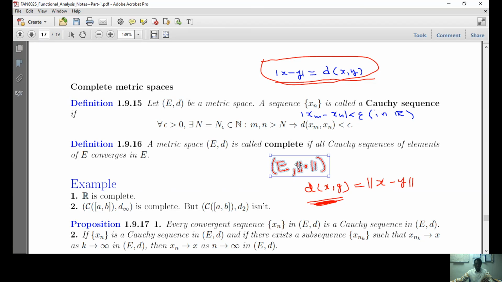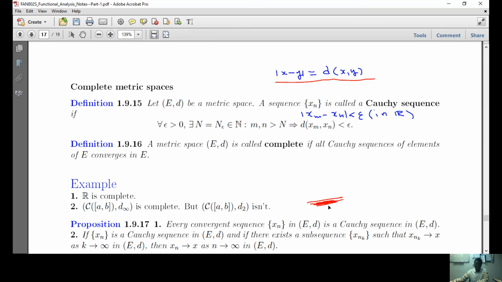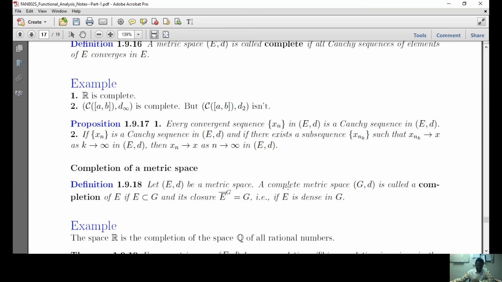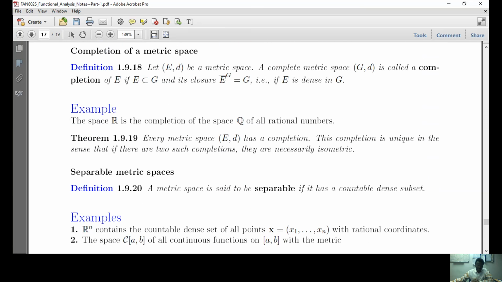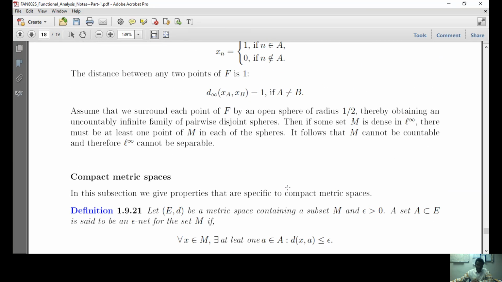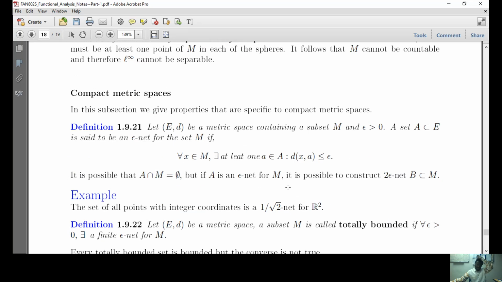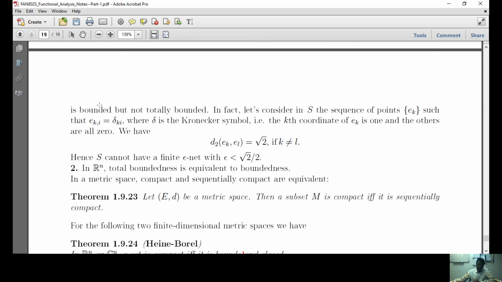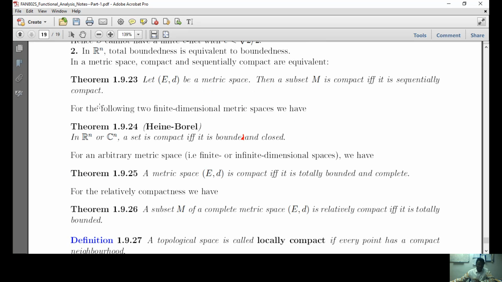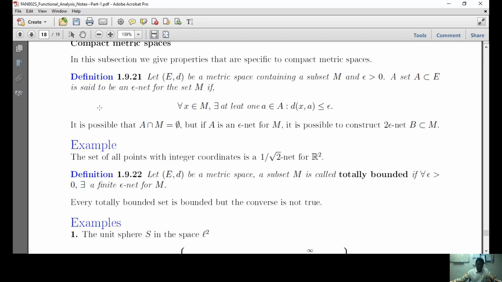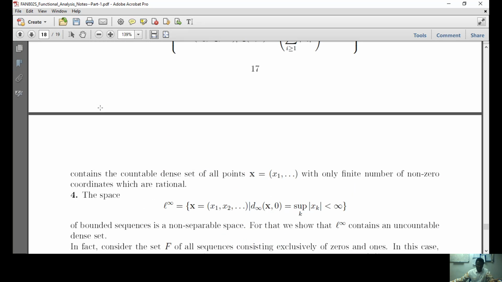The other thing we need to do. What do we need here? Compact matrix space. We know already what a compact set is. We did that. So I think the rest you can just read. You can read the rest. And I would assume that you read and that this has been covered.